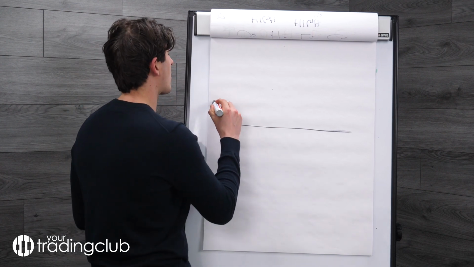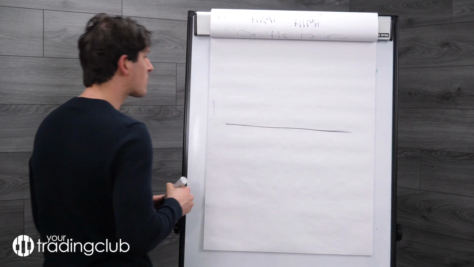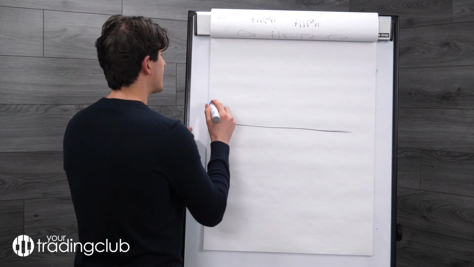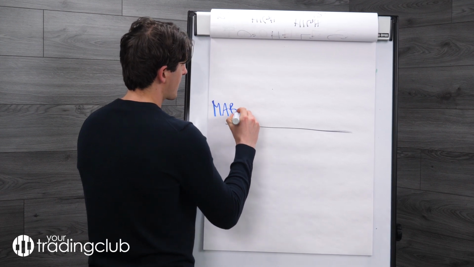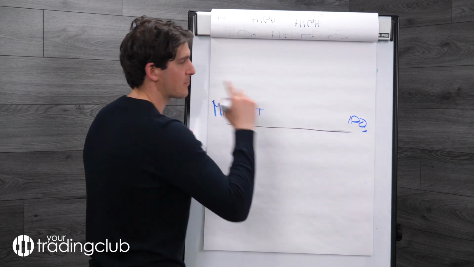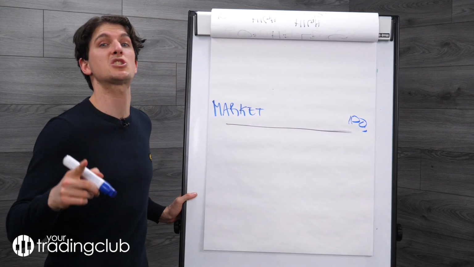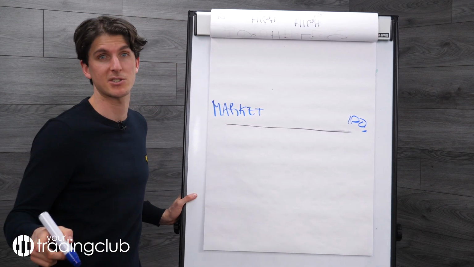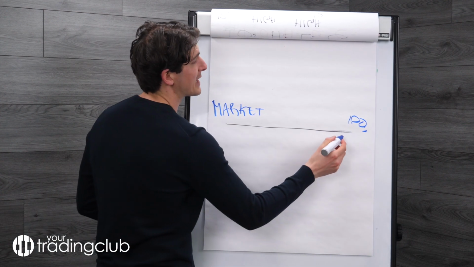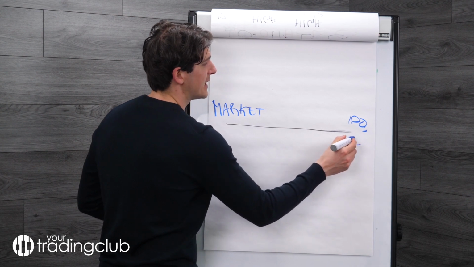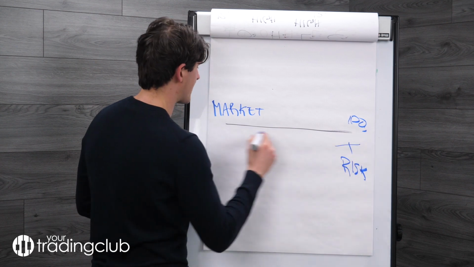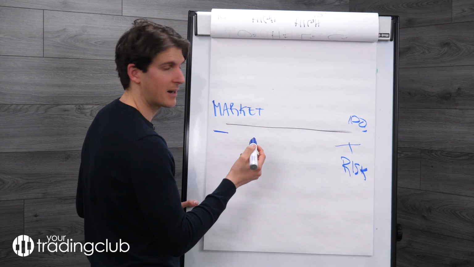You have the whole market, right? The whole market is on one side here. So when we have a look here, you have the market. And on this side, you might have IPOs, right? IPOs are companies that have just launched on the stock exchange. Now, that's risky right there, right? So here will be a lot of risk. This is risk, and it will be all the way there. But the risk here will be a little bit less, all right?